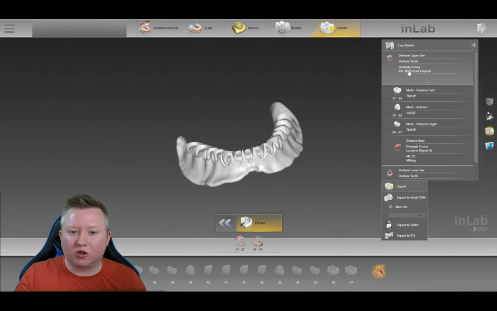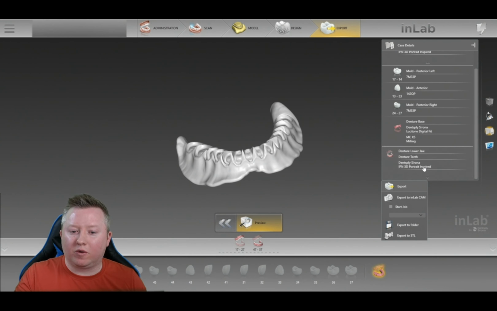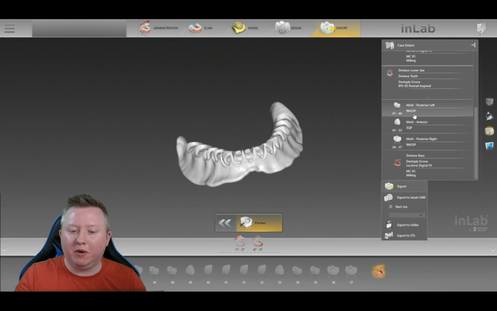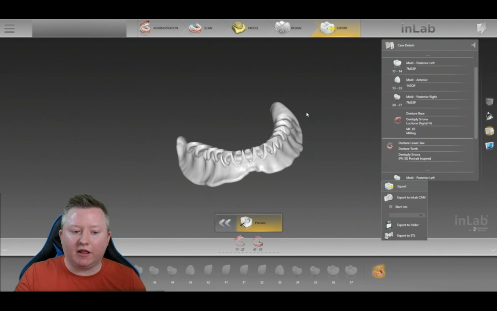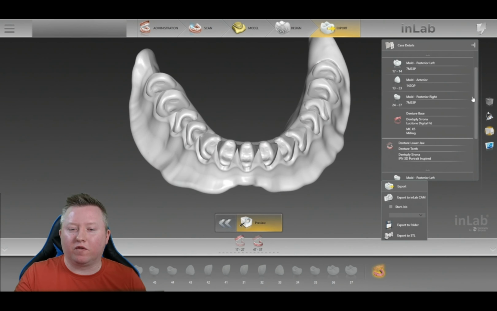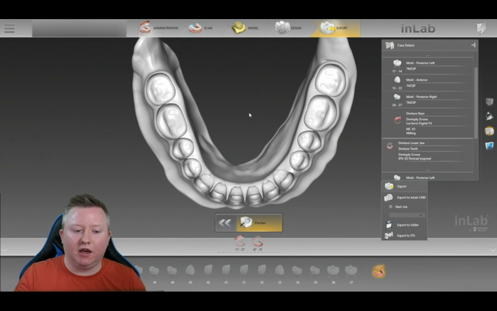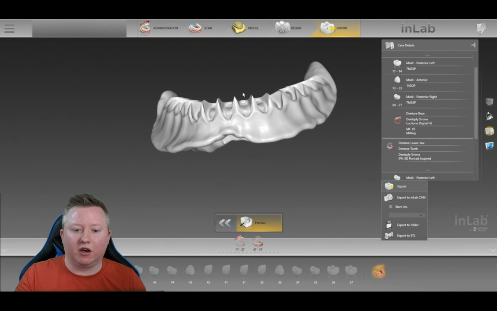IPN 3D, portrait inspired. Here's our order form. So we're going to order a 142 QP, a 7M 33P posterior, and our lower jaw, we're going to order a 9M 33P posterior and a 5 QP anterior. This part is very important when you're dealing with 3D IPN, because the pocket that's made is specific to this order form. So you can't order any other tooth that is not this, or it will not fit in this pocket once it's milled or once it's printed in your corresponding printer material that you wanted to use.